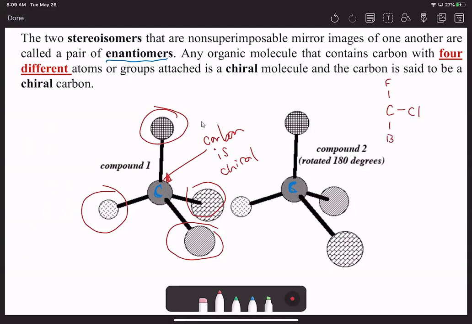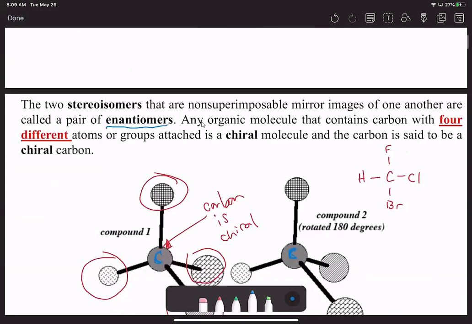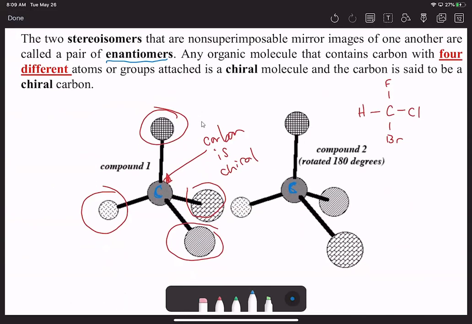And now if we use an element here, so if I put carbon in the middle, I'll put fluorine, chlorine, bromine, and hydrogen around that. And you can see that there's 4 different, and I'm not going to say elements. What I'm going to say is there's 4 different things attached to it, right? So I'm really going to hone in on that. There's 4 different things here. We have a fluorine, hydrogen, bromine, chlorine, and because they're all different and they're all attached to this carbon, it is chiral because I've got 4 different things attached to it.